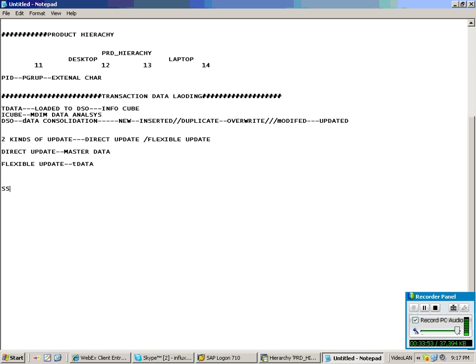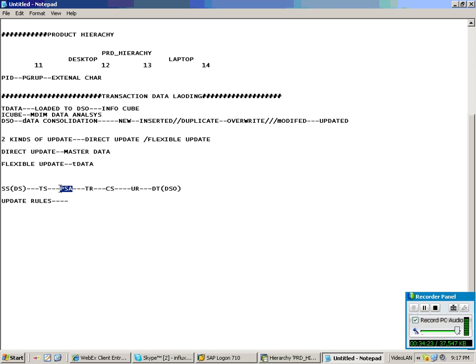So what is the data flow if it is direct update? Data source, transfer structure, PSA, transfer rules, communication structure, data target, right? But here you are going to get some additional rule, update rule. So you have got a new thing, that is update rule.